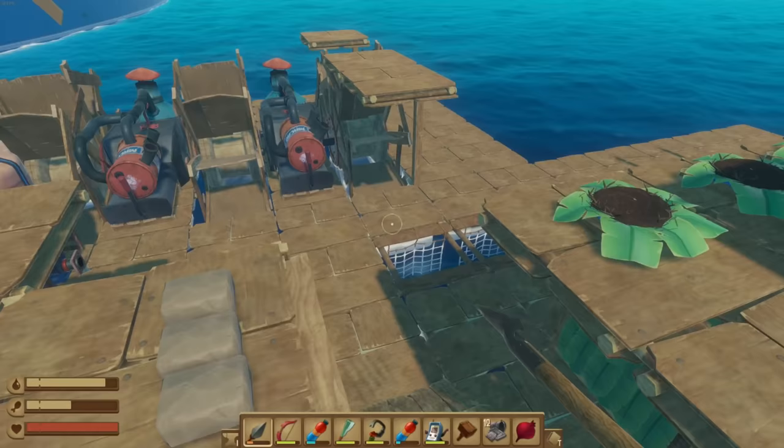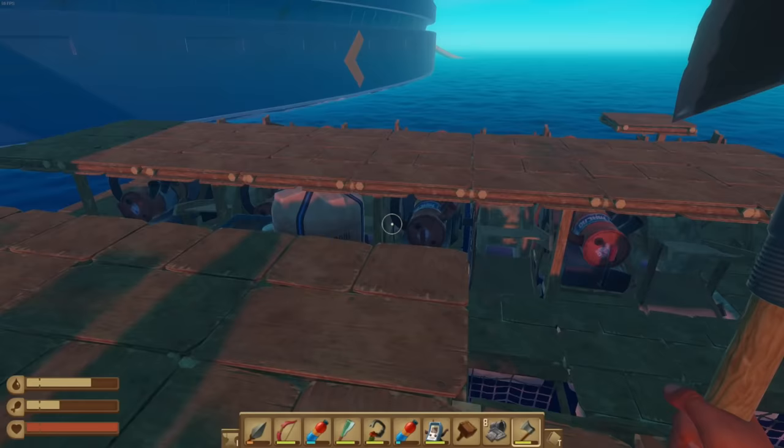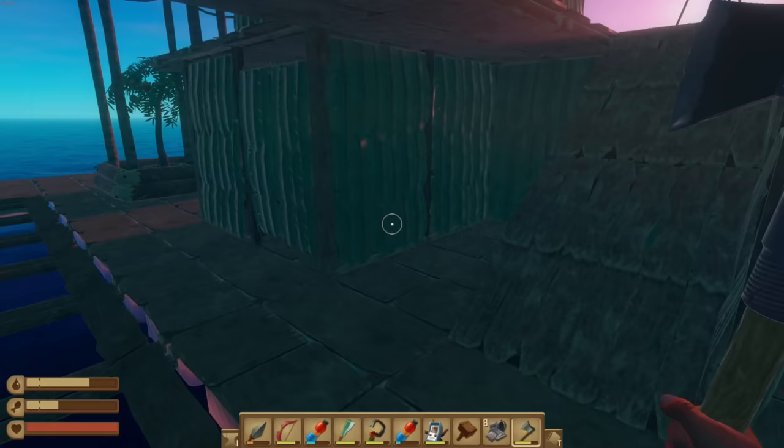Okay, so this is kind of my plan that I'm working on right here. I don't think I'm going to have the floor go all the way back here. I think what we're going to do is have the floor go up to here. And then we're going to have this area right here. I think in this area I want to put the bees and the biofuel making stuff. Like everything that we need to make biofuel, I want to put it right here above these engines, I think. Or we could just have everything down below and we could have a living area up here.